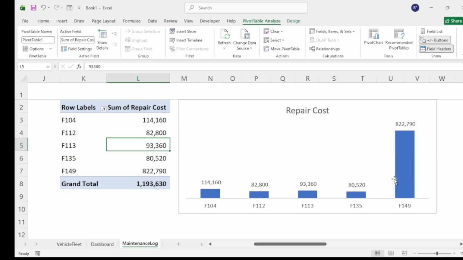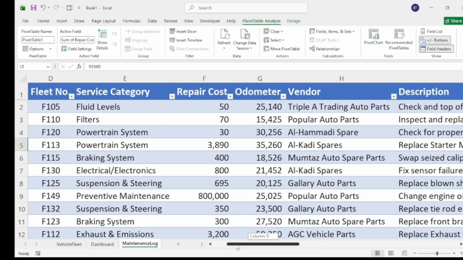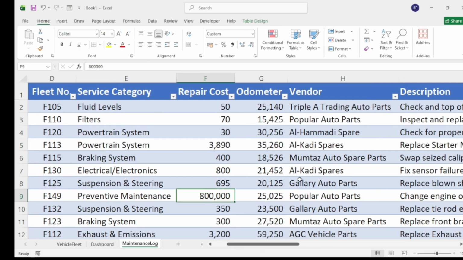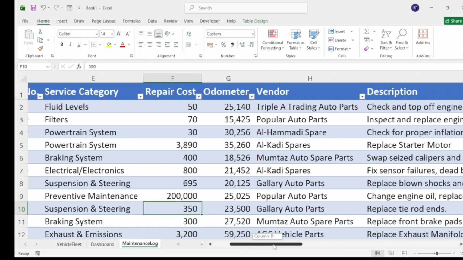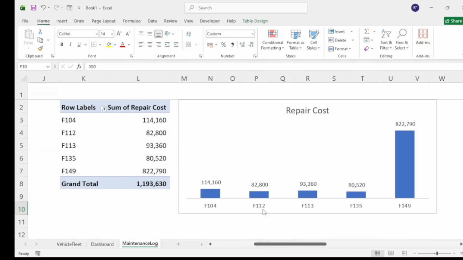See what happened? You got F149 having 852,000. This is too much, so I'm gonna change it. I'm gonna make it 200,000. The numbers that we put are too much.